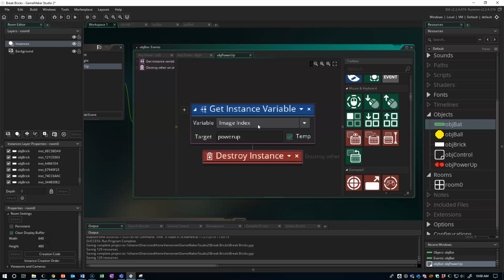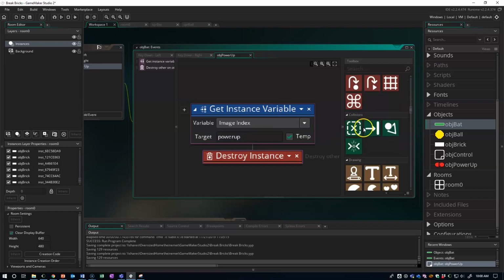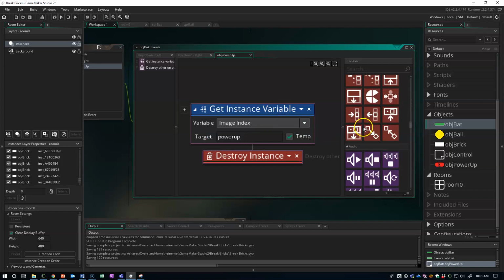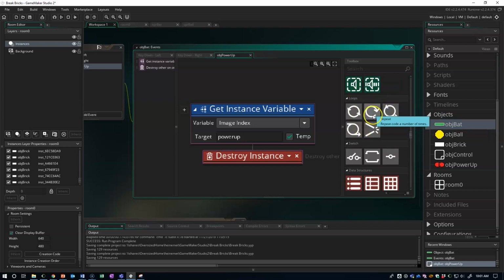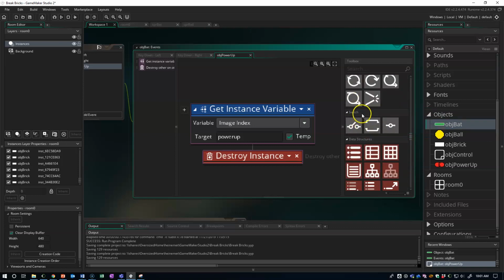I want to make that easier for myself. Because I could do this simply with just if statements. If power-up is 0, then do this. If power-up is 1, do this. But if I'm going to do that, and I'm basing it all on the same variable, we can use something else called a switch. I'm going to scroll down. It's going to be a gray. I think it's not in the loops. It's after the loops. There we go. So it's in the category called switch.